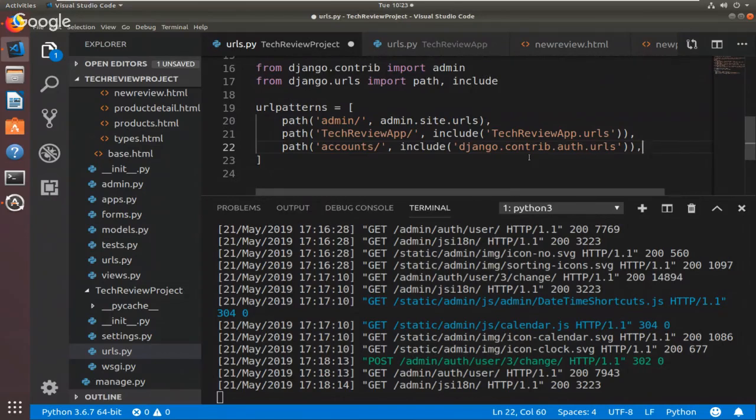So in Django, there's a folder, there's a file called contrib. Inside of that, a file called auth, and inside of that, URLs or folders, whichever. And inside of that, there's a folder called accounts. So we'll get a lot of stuff for free by doing this. We're going to get a login, we're going to get a log out, we're going to get some other things for free.